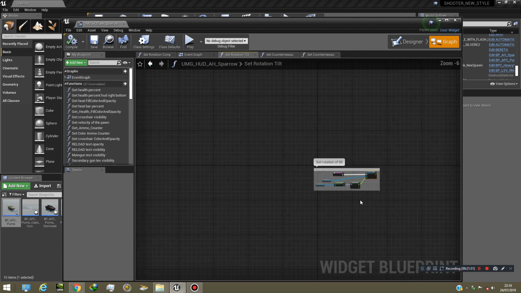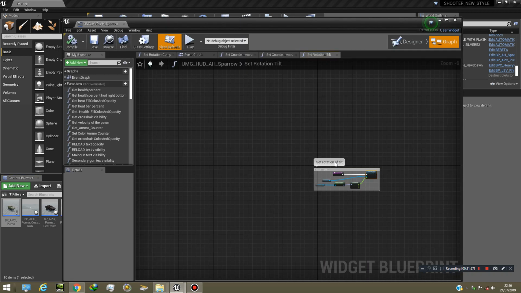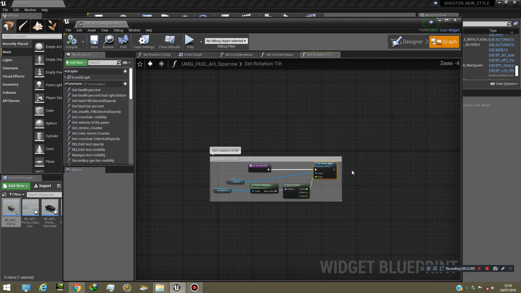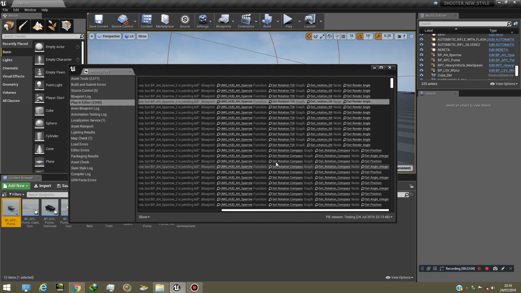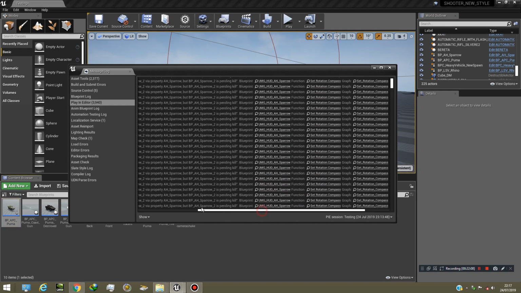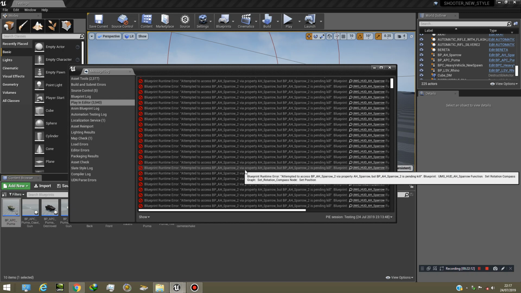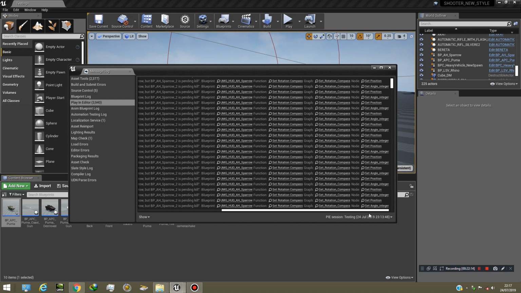I don't know what kind of error that is. Why does all of this come up as an error? I don't know. All these things. Anyway, it works like this when I am in my project.